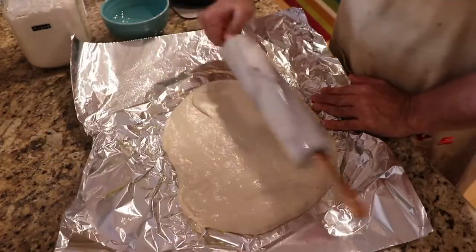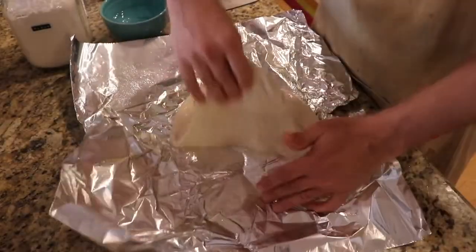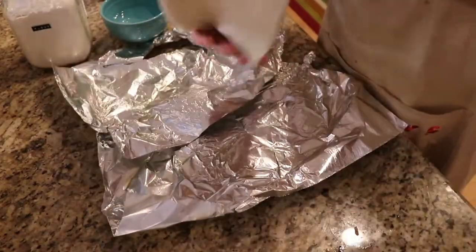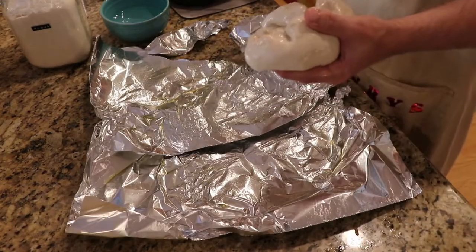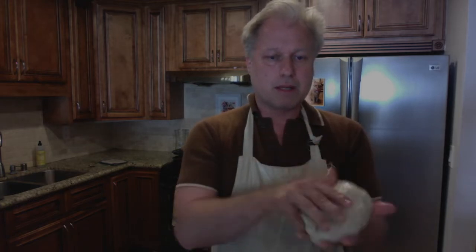Yeah, so this pizza hasn't quite been worked hard enough, so we're going to have to go ahead and lift it. All right, so this is turning a little bit messy. I am going to show you a little trick here. The oven's preheated, so we're doing good there. A lot of times you'll see when you go to these pizza places, if you look behind the counter into the kitchen, you'll see people doing this. And this is just another way to work it.